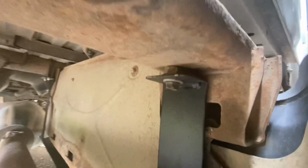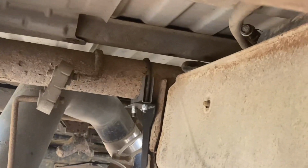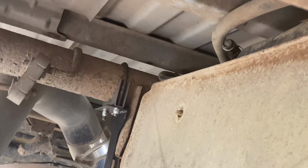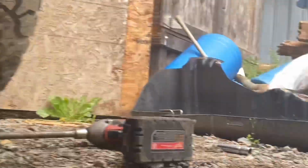The only thing I had to do was I did have to put spacers on every corner, because I didn't accommodate for the muffler clamp with that back piece underneath there where it goes around the bottom of the pipe. So it is what it is. I had to drop it a little bit, but it's okay. Looks good. I'll get out here and show you what it looks like from the outside.